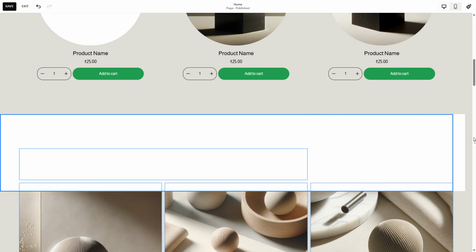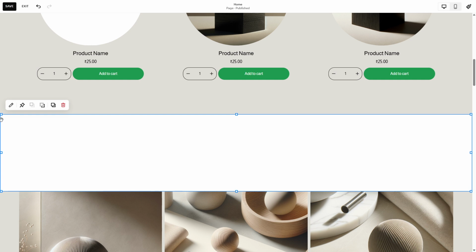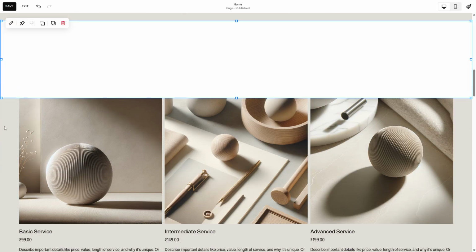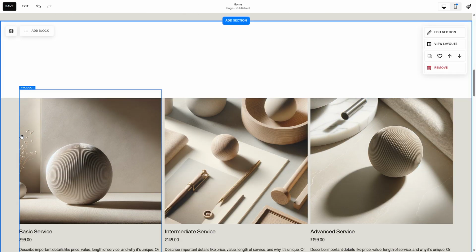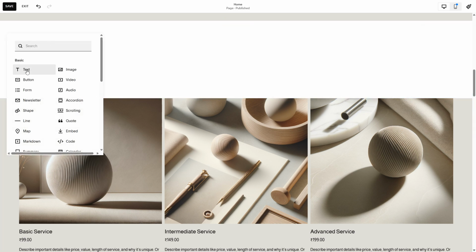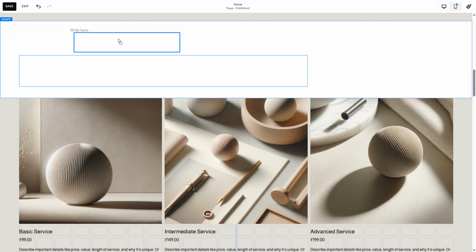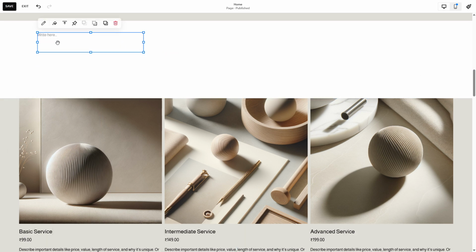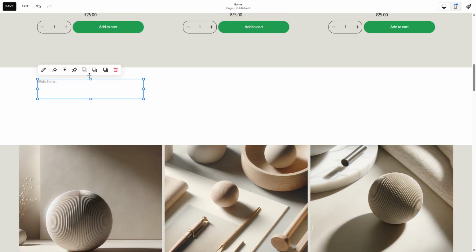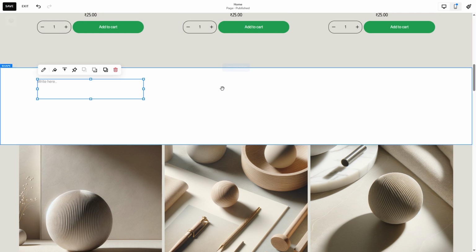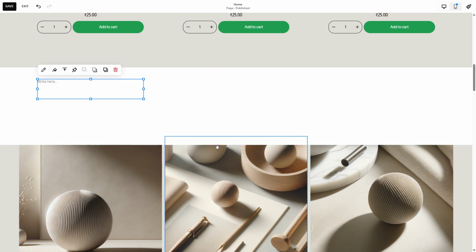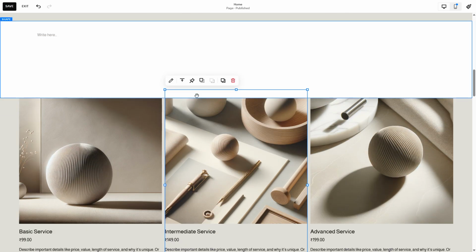Next, we'll dive into adding your text blocks. Now that you have your spacers in place, it's time to proceed by adding text blocks. Navigate beneath each spacer block and insert a text block. You might wonder why we're adding text blocks now with spacers already in place. Well, the spacer blocks are there to help you organize and align your content symmetrically. And having text blocks allows you to fill these spaces with the needed content in an ordered manner. This step is crucial as it moves the skeletal structure we've created into something functional and dynamic.